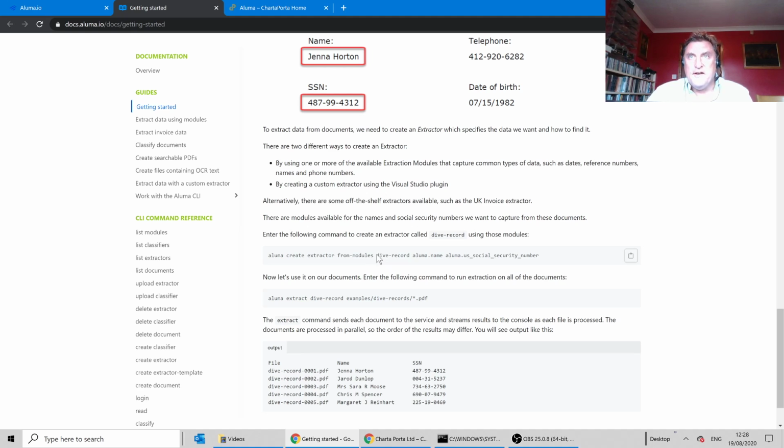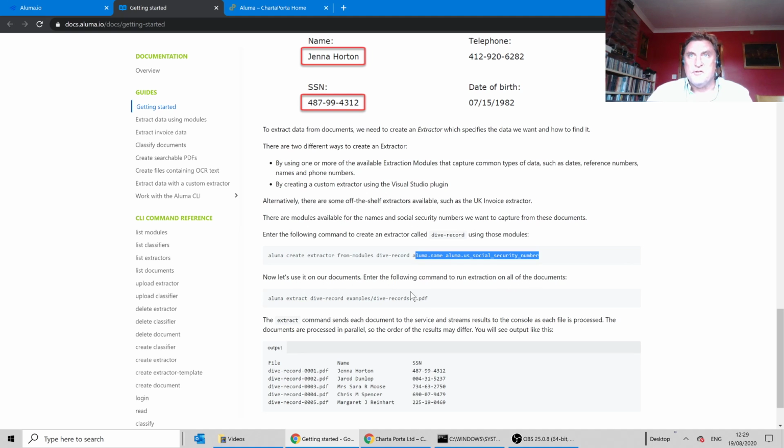And the extractor name is going to be dive record. I want you to use an extractor module called Aluma name, which presumably extracts a name, and Aluma US social security number. So we should create an extractor called dive record using these extractor modules that pre-exist.